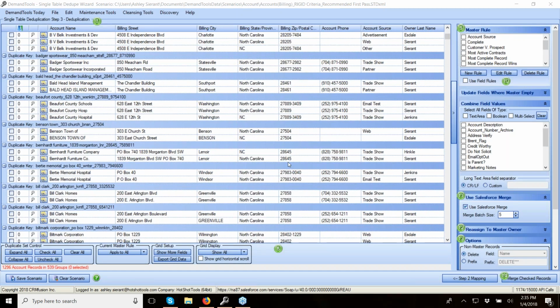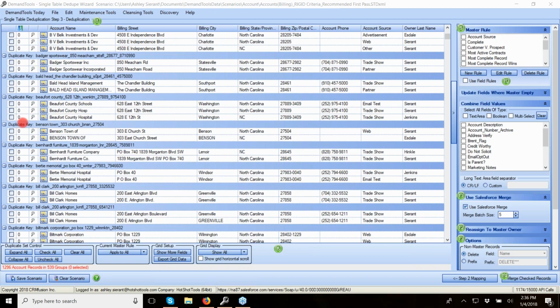Okay, here's a potential example of that. Right here, this group, we have Beaufort County Schools, Beaufort County Hospital. They have the same address, but we're just looking at the first two words, so they're being seen as duplicates. My gut tells me that 628 East 12th Street might be a municipal building of some sort, and these probably aren't duplicates. So I could either go back to step 2, up my XX words to 3, which would eliminate this group, or just manually make sure I unselect these from this grid.